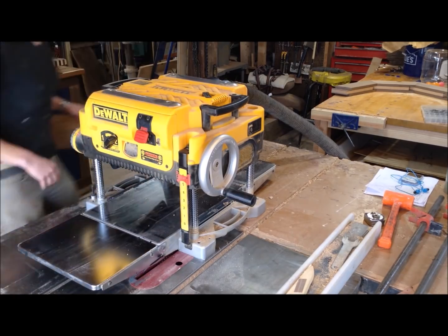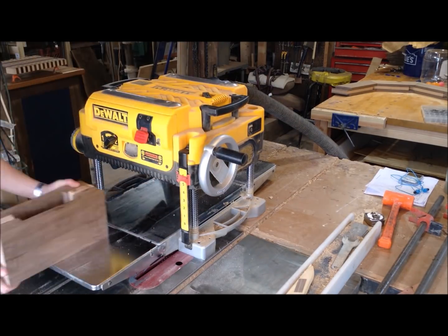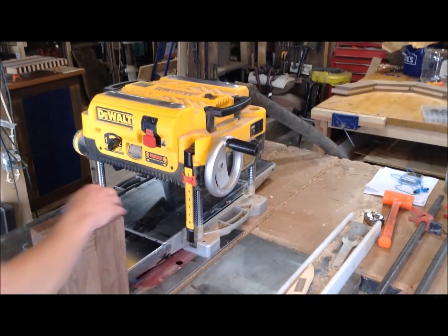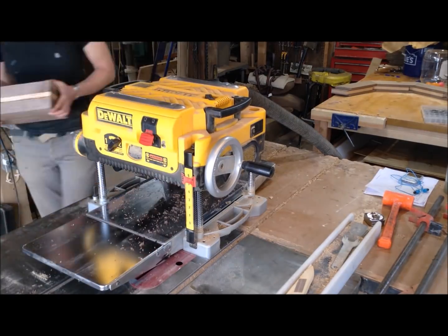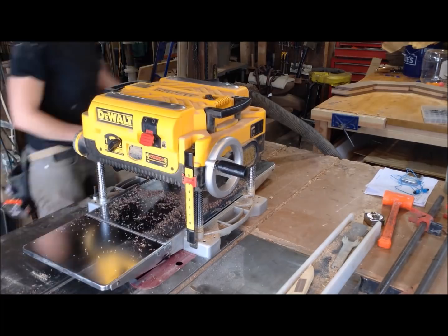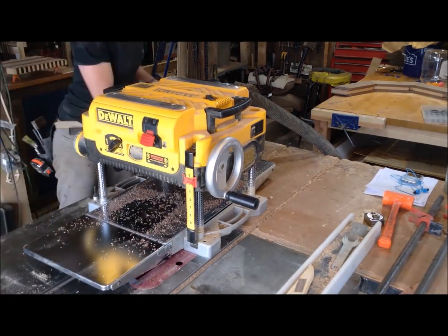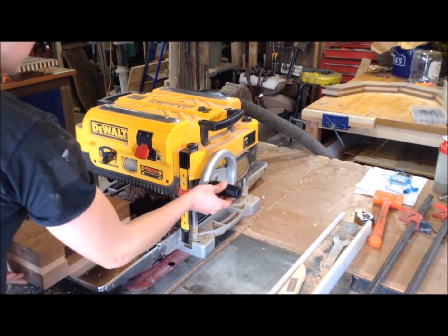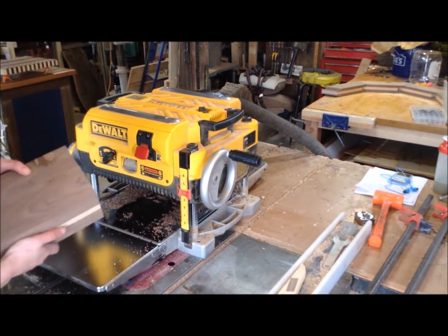and then once again my planer went up high enough that I was actually able to send this through. I had to hold it pretty close to the edge and pretty far underneath the piece to avoid kick. It might look a little scary in the video because your hands are going underneath where they tell you not to put your hands underneath, but the blade is so far up from where I'm pushing it, it wasn't an issue, and by holding it down I was able to get a really nice flat surface on all sides of my piece.